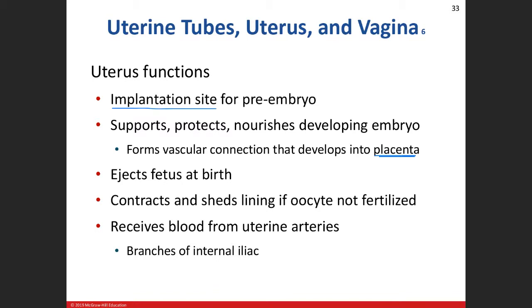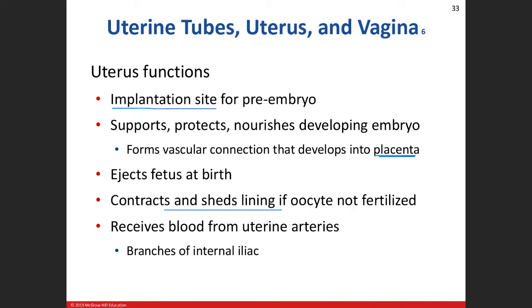And then for the development and support of that fetus there. And then when it's time for birth, the uterus is going to help assist that birthing process by, and I hate to use that term, ejecting the fetus, but it helps to expel the fetus during the birthing process with the muscular contractions from the myometrium there. If there is no fertilization, then we have to shed the lining there.